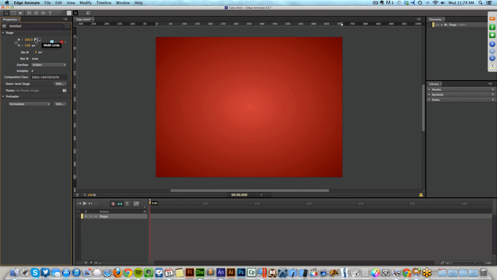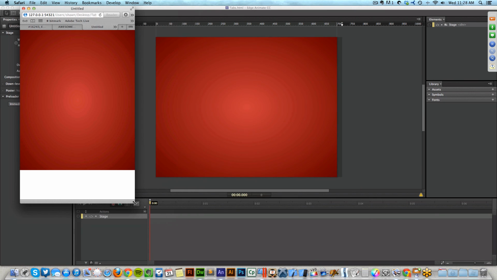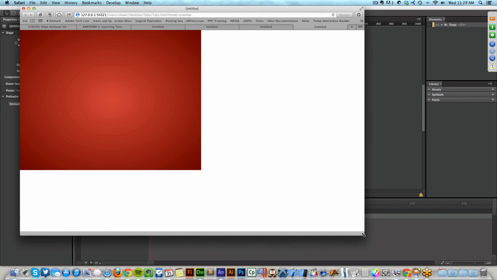So if I change my width to 100%, and then I come down to the minimum width and say, okay, this cannot go below 300, and go to the maximum width, I have to select the maximum width label first, uncheck where it says none, and now I can choose 700, whatever I wanted to. I can change this to pixels or percentages. Okay, so right now I've established the minimum width as 300, the maximum width as 700. And now you can see that it will not go beyond 700, but if I adjust it down, it will adjust down to 300, but not go below 300, basically.